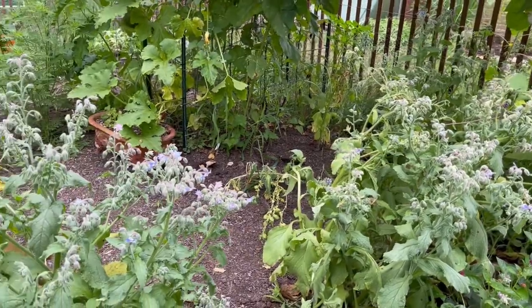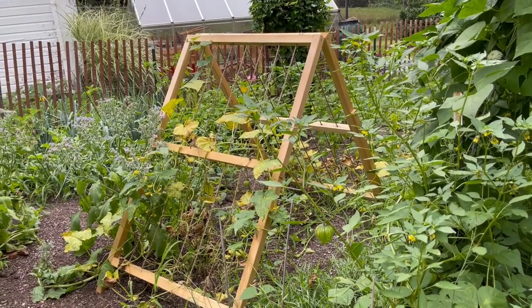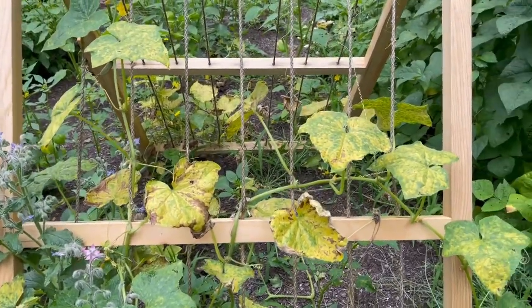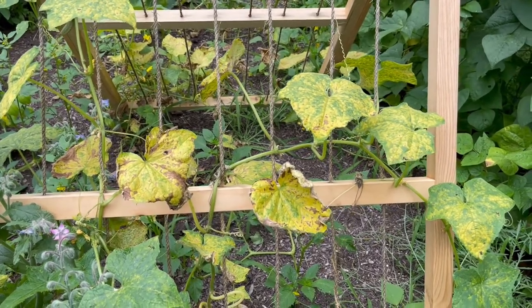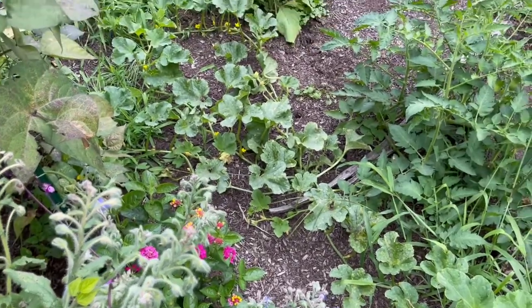Is this borage not glorious? I'm so impressed with it and it did it all by itself. My poor cucumbers are about dead. I don't know what's going on on this side of the garden. Last year we had blight like crazy on this side but just on the tomatoes — all the other nightshades were doing fine. So I decided to put the nightshades on the other side as a preventative measure, and put the cucurbits over here. Something terrible happened — we got one really nice flush and then the bottom leaves just started dying off. Might have been the heat, might have been very dry conditions. So long live cucumbers — I'll probably be pulling these out this week.